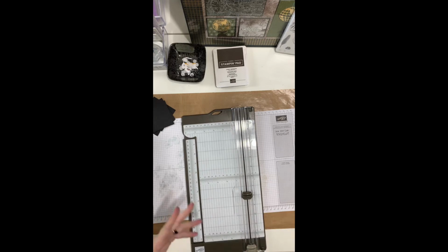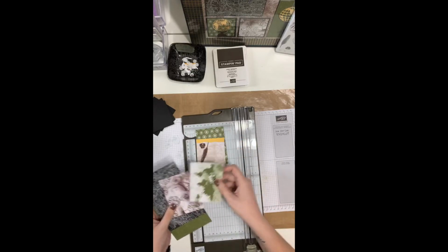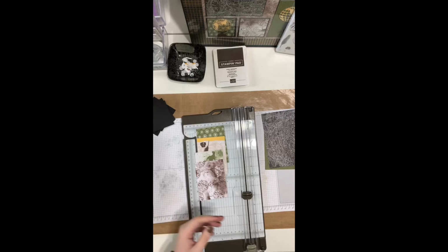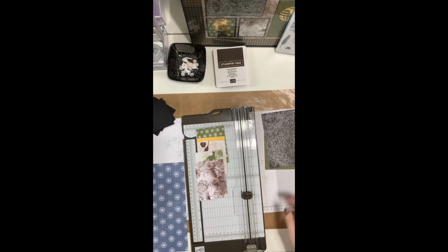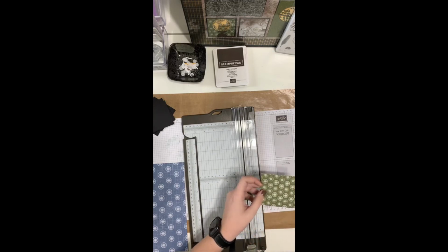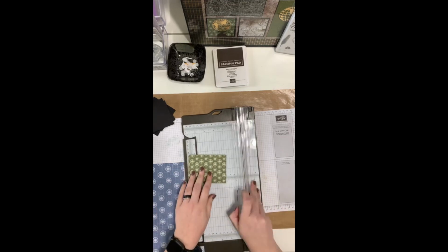Now is the fun part. Now you get to choose the background pieces that you want to use. I have chosen several pieces of Memories and More cards from the World of Good Memories and More suite to include 2 pieces of 4 by 6. And then there's also a piece of cardstock that we're going to cut down. So for the small squares, we're going to cut each of our pieces to be 2.5 by 2.5.